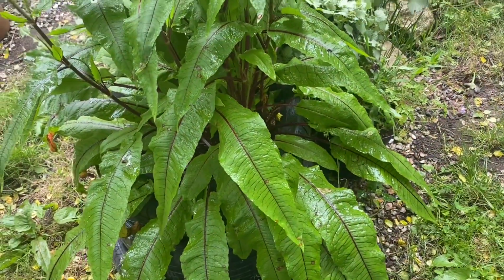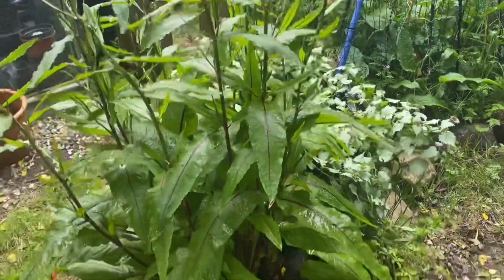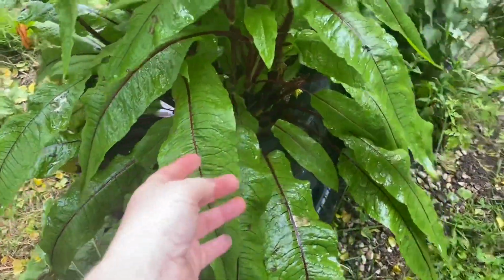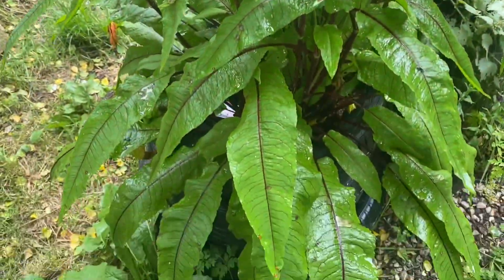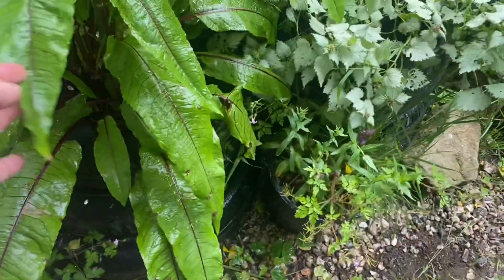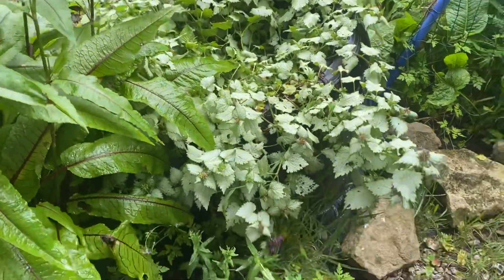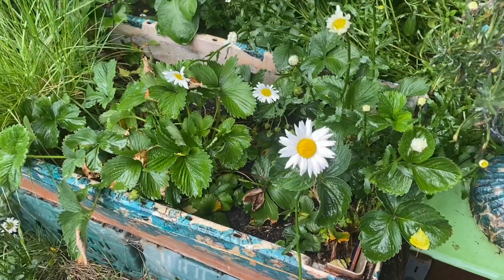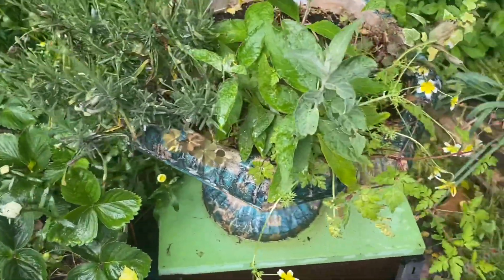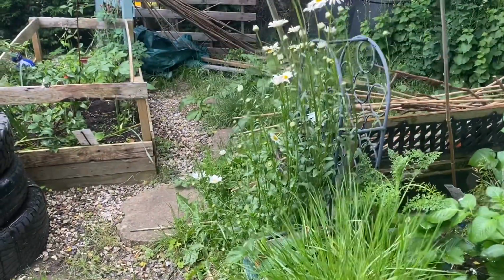So after I painted the table, the heavens opened again for another half a week. But look at this in a week. Look at that. That's mad, isn't it? And this plant as well. And the oxeye daisies have opened. And so have the poached egg plants. Look, all the oxeye daisies are open.